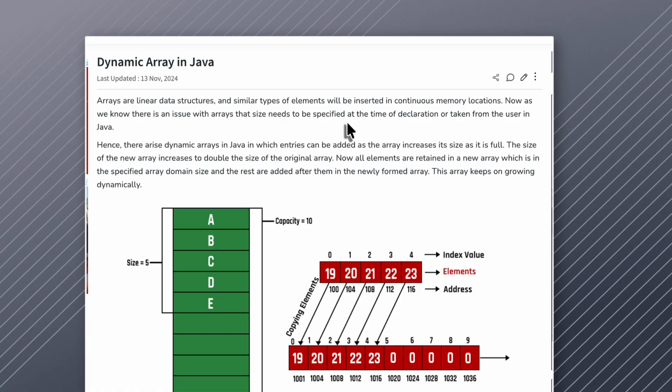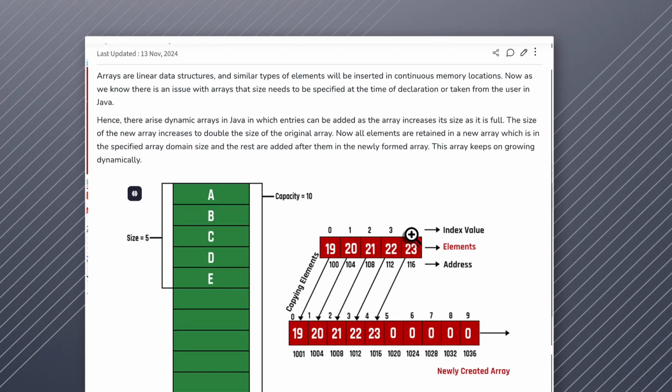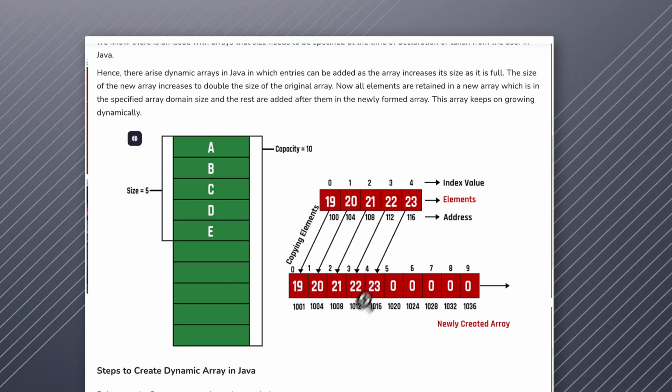The capacity of the array that we have initially declared. So an array is basically a linear data structure of similar types, all the elements will be of one data type, right? So we have to declare that, and once the space is complete, then we have to move to a bigger location, create a new array, and then copy the older elements from the previous array to this.